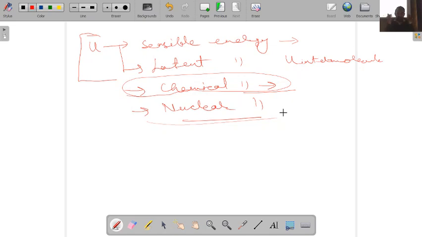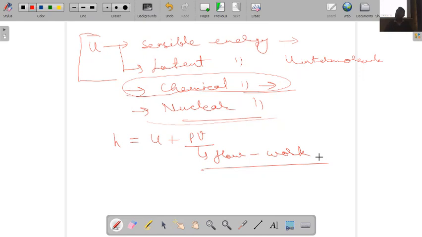Even when you do the study of your fundamental thermodynamics, you will find that only these two constituents are considered, unless chemical thermodynamics is being considered, where chemical reactions are involved. So this is all about internal energy. Then we have enthalpy. Enthalpy is internal energy plus flow work. This represents the additional flow work potential of a system, and when that is added to the internal energy, we call the property enthalpy.